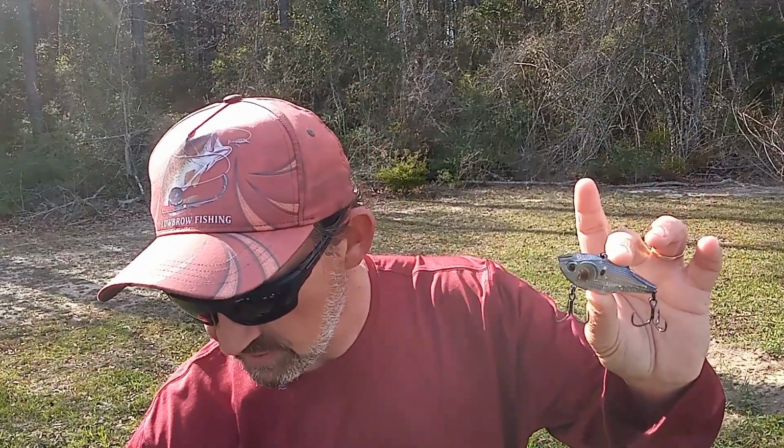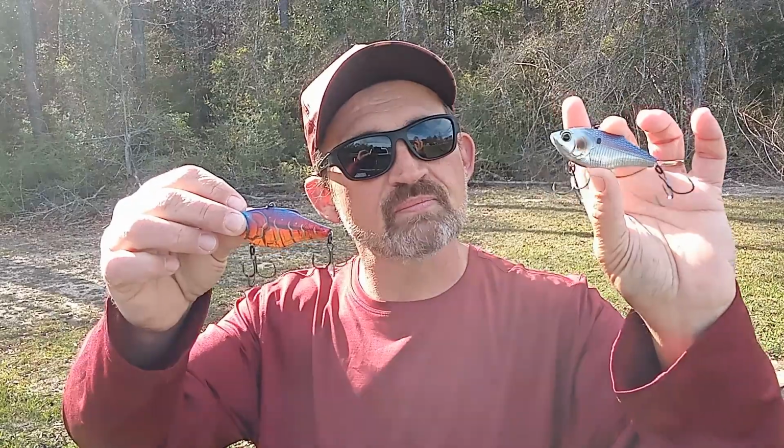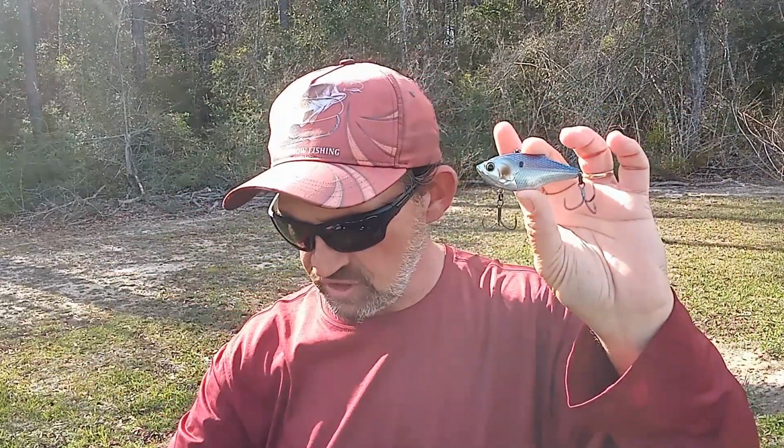Now, if I do want to have a little flash with it, if I do want to have something that's going to stand out in the water, then I'm going to use something like this, 6XD. This is another Quake, but this one here, as you can see, has a loud color pattern to it, but it's much more of that shad shiner. It's got that imitation going on.